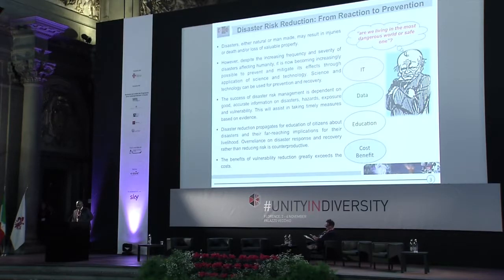I thought it's important that we start with the challenges that are facing us, but also just to zoom into the issues that relate to disaster risk reduction, moving from reaction to prevention. There is a question there which one should take into account. The question that we should ask ourselves is whether we are in the most dangerous world or in a safe one. To respond to this question will help us to deploy the necessary technologies that we need to be able to respond to disasters.